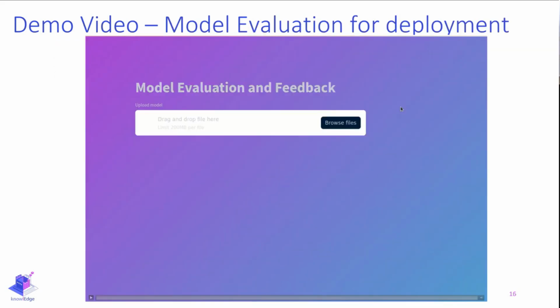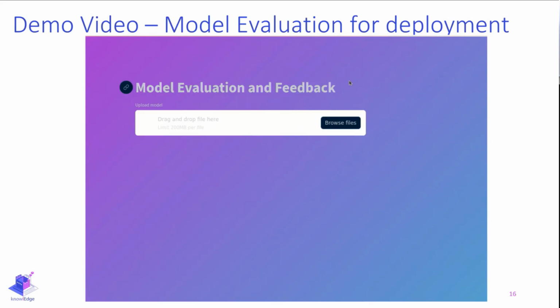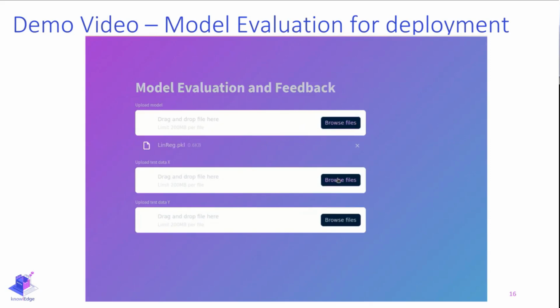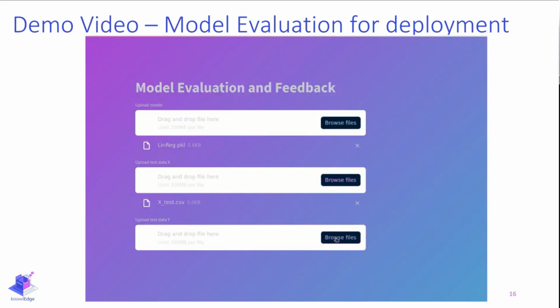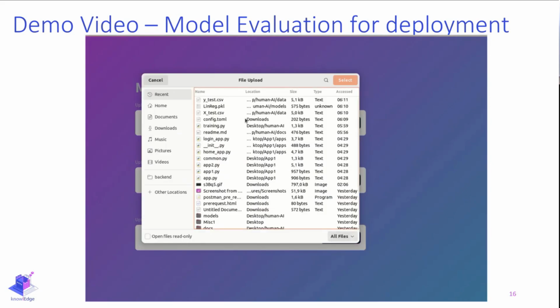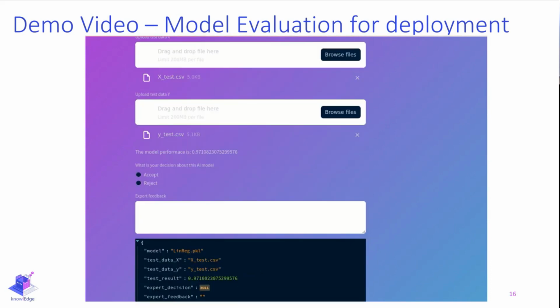So this is a model evaluation. This is the part where the model is available for the public to download and use. I will download the model as an end user, then test this model with my own data, not the data that was used for development. I will load my test data, a small piece of my data, and see how well it is performing. And in the end, you will see if it is fine or not.